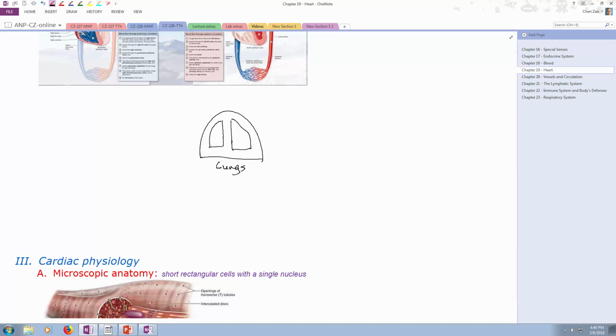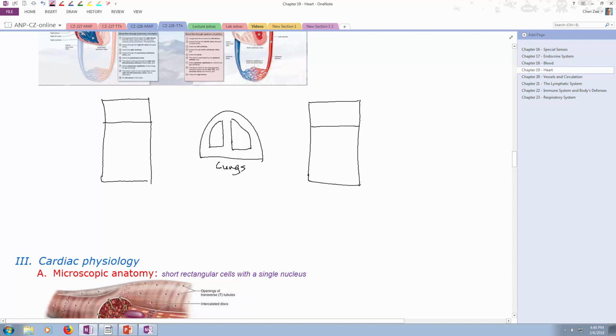And I'm going to make a rectangular box over here, and I'm going to make the top a little shorter than the bottom. And I'm going to do the same thing on the other side and make another rectangular box. And I'm going to have a connection between my lungs and an atrium. And I have two lines. One is meant to be from the right side of the lungs and the other is meant to be from the left side of the lungs. And if you want to draw yours a little bit more that way to make you happy, that's great.